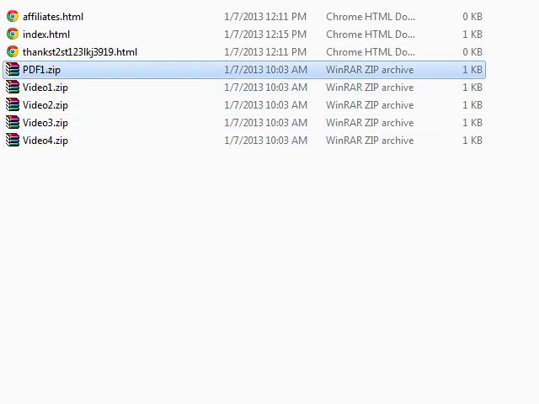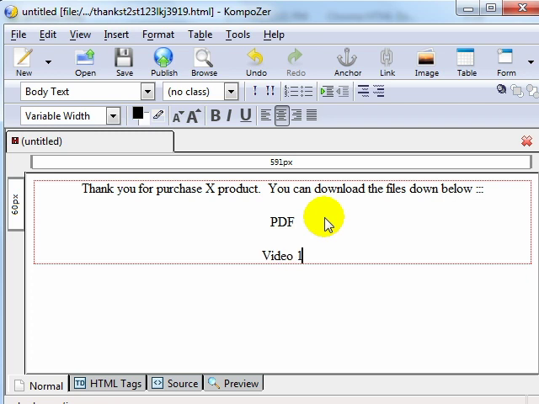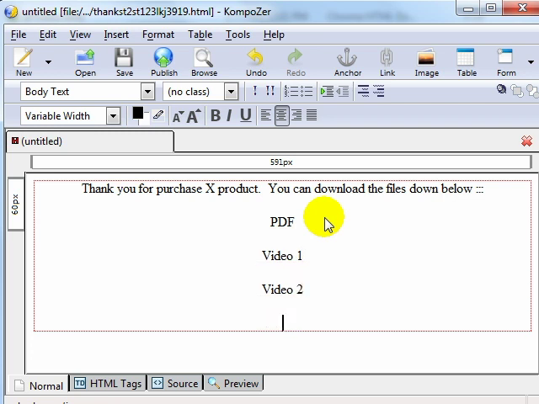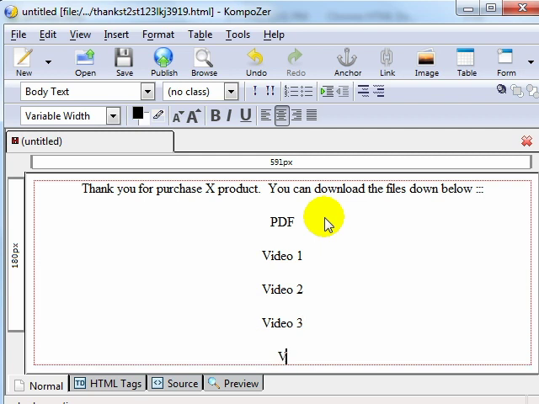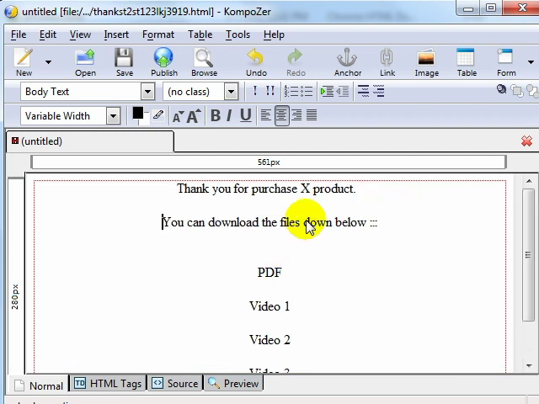And the easiest way to add these links and link it to your download page is this. So we've got a PDF file and video 1, video 2, video 3, and video 4. So you can go ahead and name these files, and we'll just put that here.